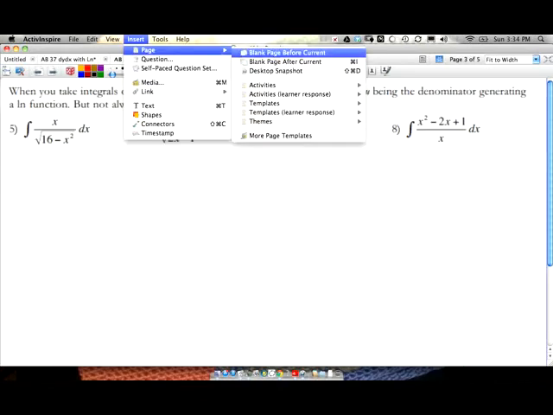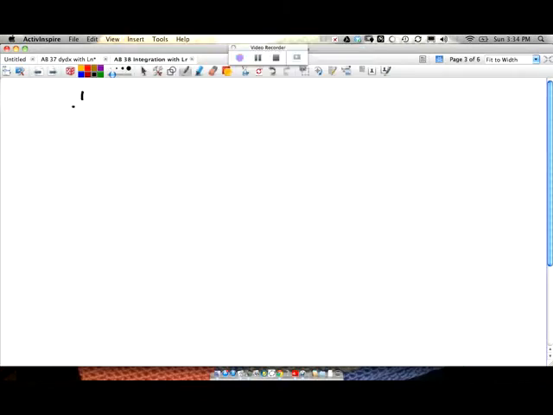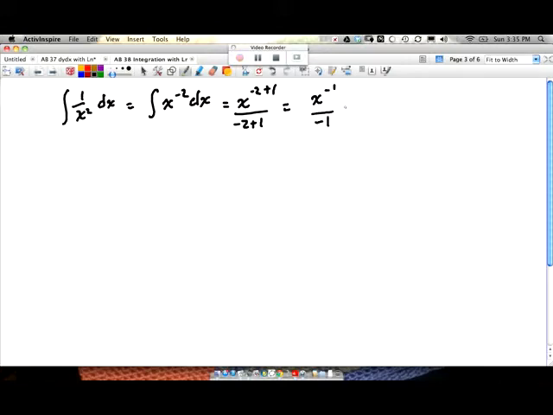If I were to have 1 over x squared, like this, and take its antiderivative, I would probably change that first to x to the negative 2, so it's a little bit easier to do the calculation. And then I would just use the power rule, and negative 2 plus 1 is going to be my new power, over negative 2 plus 1. So this is becoming x to the negative 1 over negative 1. Simplify that even further, we'd have negative 1 over x. Alright, so not too big a deal.